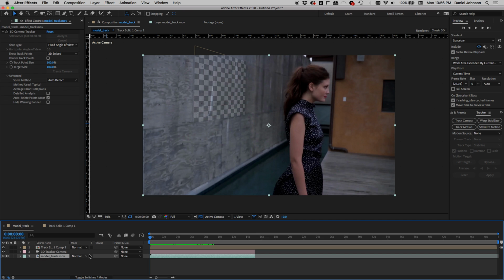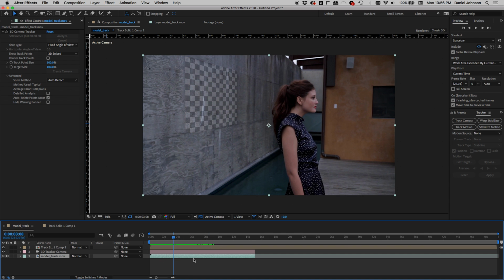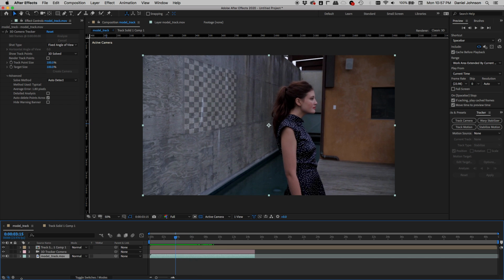If I click back here on the model track movie, you can actually add more items to track in. So I could come over here and add something else, and just think about this error. There's that auto detect, and this piece is already created here. And remember, it's not moving. It's the camera that's moving around here, which is why it's a 3D camera tracker. It makes that 3D animated camera to make up for what's happening here.